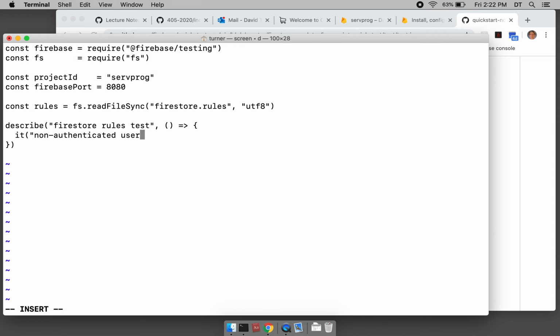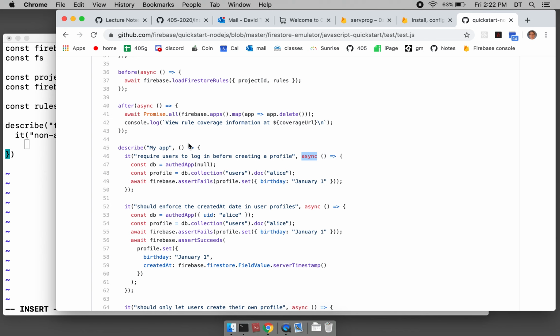So here is, we're going to say non-authenticated users can access nothing. All right. So we're going to test that non-authenticated users can access nothing in the database.